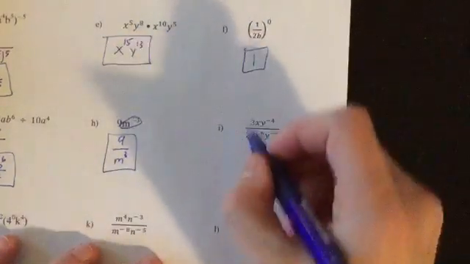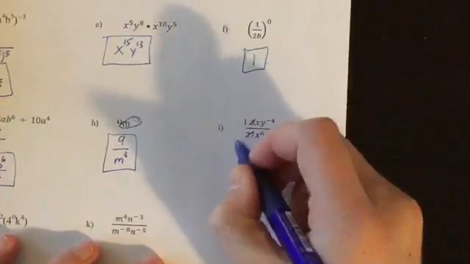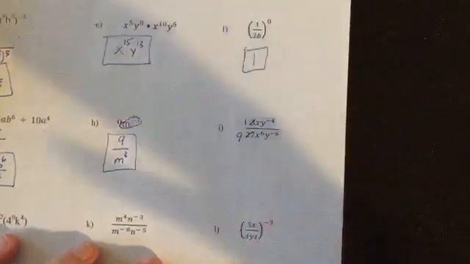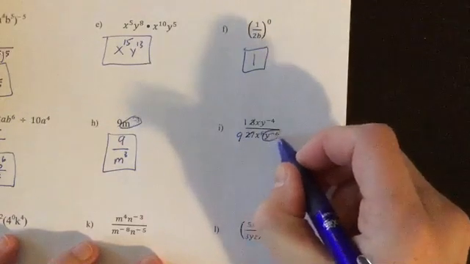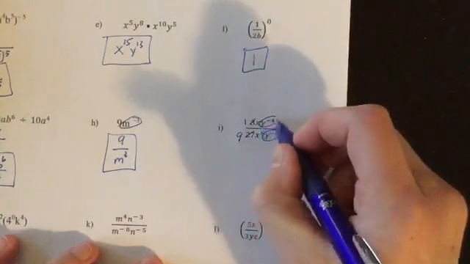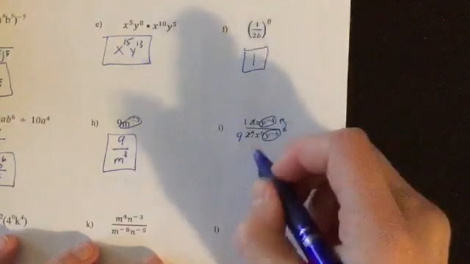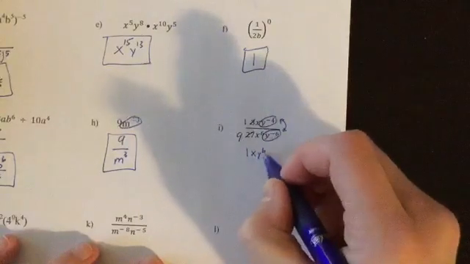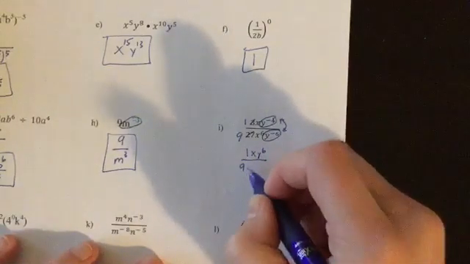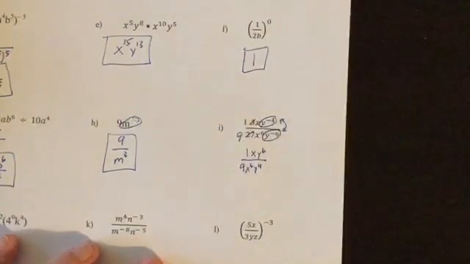Similarly, on I, I can reduce my 3 and 27. 3 goes into 3 once. 3 goes into 27 9 times. Now I'm thinking about moving those negative exponents. What's the base of negative 6? Just the y. What's the base of negative 4? Just the y. So one's going to move up, the other's going to move down, making that 1x y to the 6th over 9x to the 6th y to the 4th. Don't know why I wrote the 1 there, but I did.